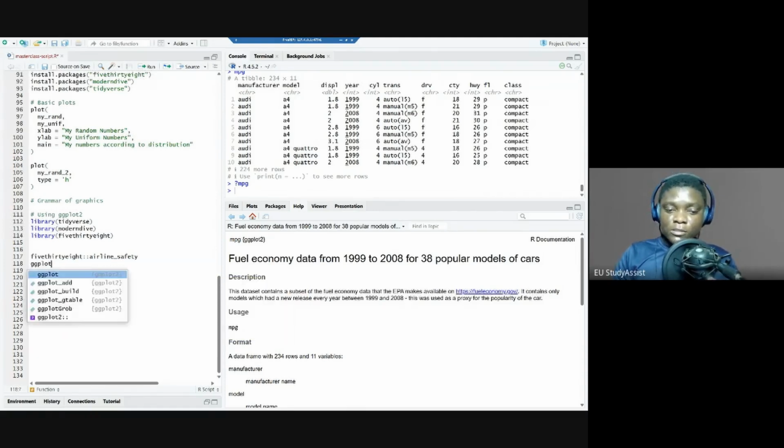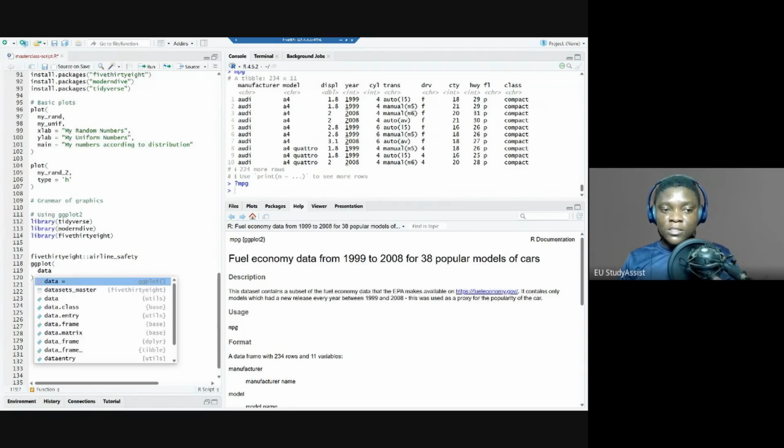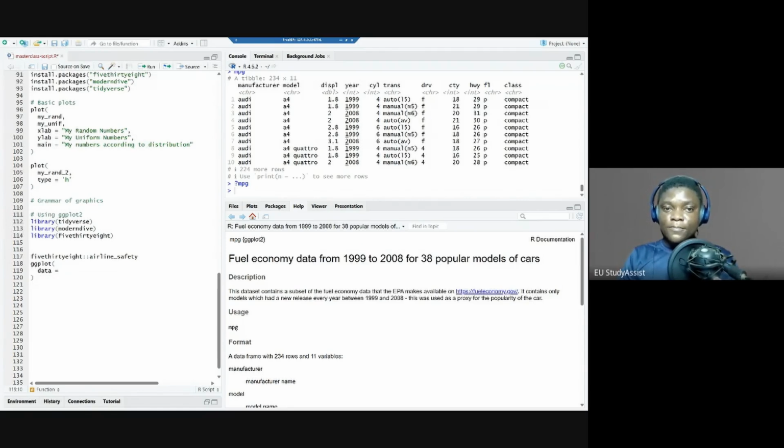We have ggplot. Now, as in the previous presentation that I gave, the data is part of the thing that we need. So the first argument in ggplot is usually the data, and the data this time around is MPG. Then after that, I said that we map different parts of the data. For example, we had the city, then we also had the number of rainfall. That is referred to as mapping in ggplot.